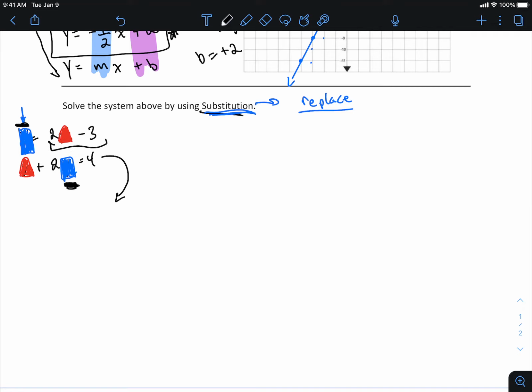I'm going to actually take it. Here, let me copy it. See? This is a blue square. I'm going to take what a blue square is. I'm going to put it in where the blue square is. Right here. And that's going to be equal to 4. Right? You can't change this. It's still just the equation, except I don't have a blue square anymore. There's your blue square. It's equal right there.